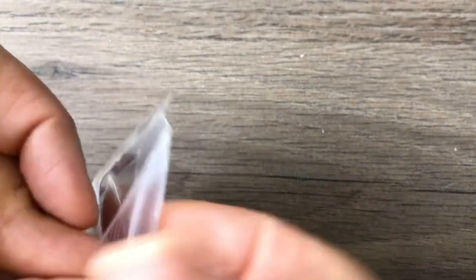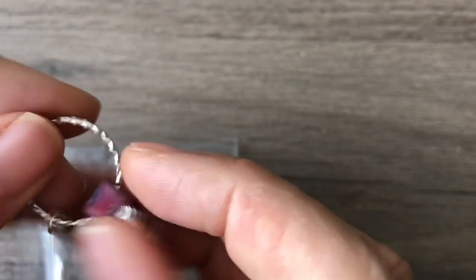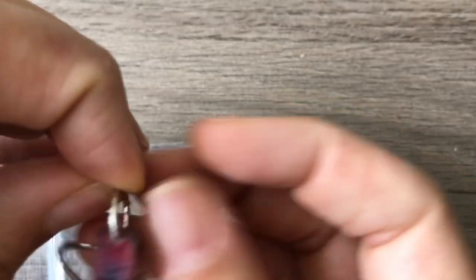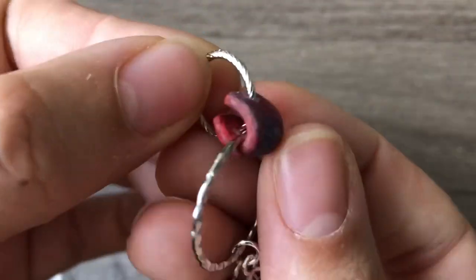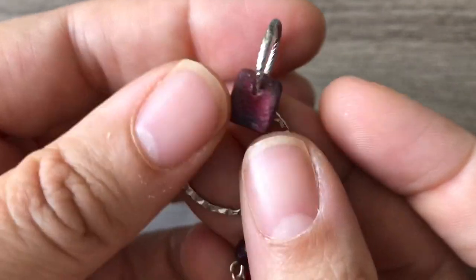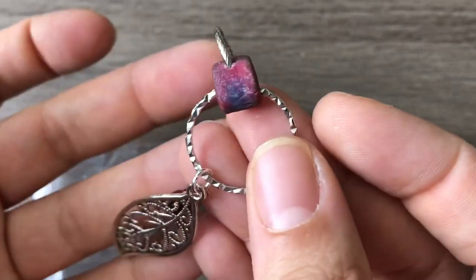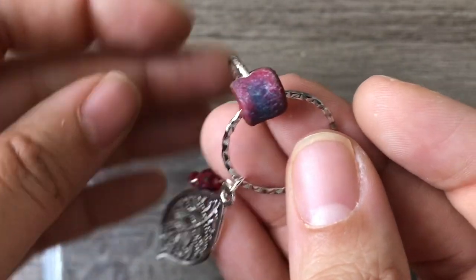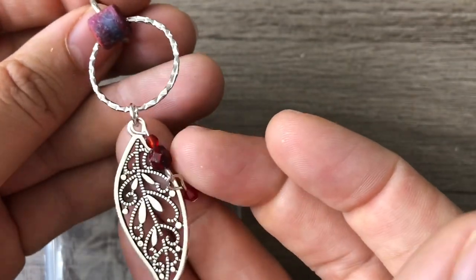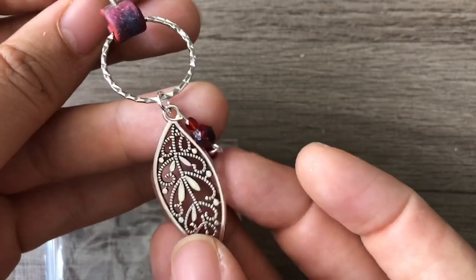There's some cute little charms in here. So let's see what this is. Oh, so she made me a pendant using some charms. This is cute. So she used polymer clay as the bail or connector here. That is awesome, Pam. I'm gonna have to try that. Sometimes I just kind of get overwhelmed with all the different things that you can do with polymer clay that I end up not doing anything. But this is beautiful. Thank you. I'll have to use that somehow.